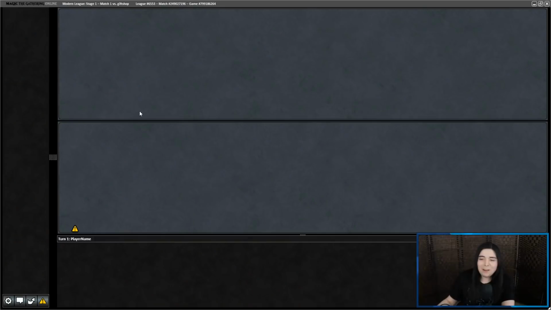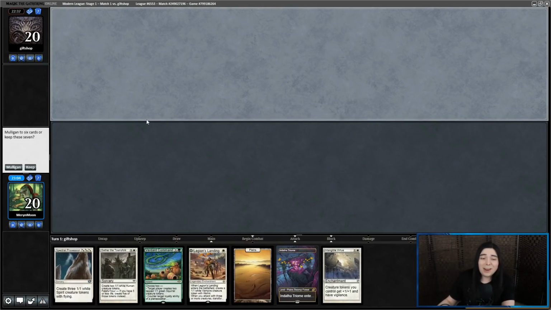Would be funny if you got Fateful Hour. Yeah, I was thinking about it. All right, this is good. We'll keep this. I wish we had another untapped land because we get the Legion's Landing play again.